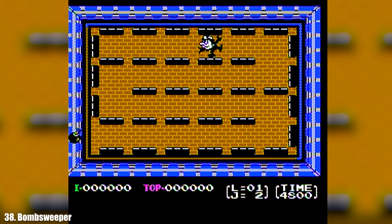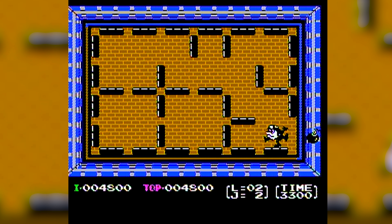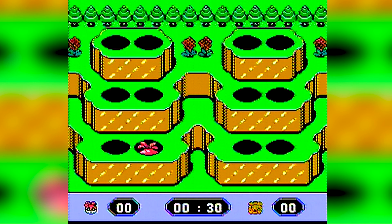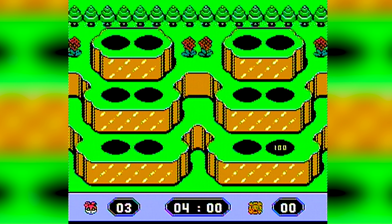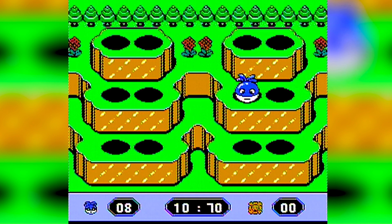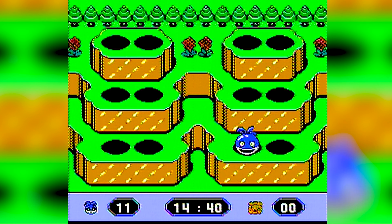Octopus might not have been a Game & Watch port, but Bomb Sweeper sure is — actually a fairly well-known homebrew NES port released as freeware back in 2002. The gameplay is pretty similar to the LCD original, and it's actually pretty well-suited for a device like this since it's easy to pick up and play in short spurts. Rural Goblin is just some shoddy whack-a-mole knockoff. There is a timer, but it counts up instead of down — I guess the developers just wanted to time how long you spent torturing yourself.